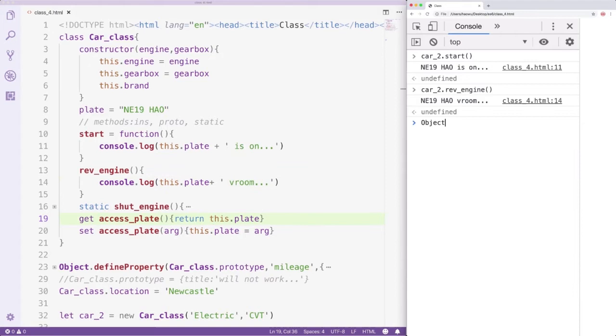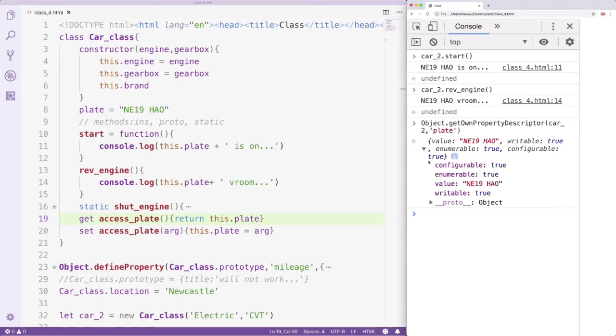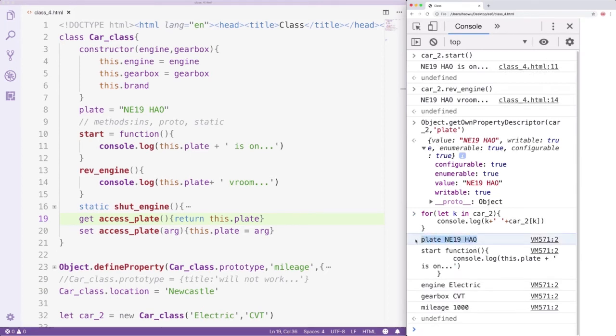We can also pass a public field to the getDescriptor method. We can see all the three attributes are true. This means we can reset and delete a public field. If we iterate over the instance object using for_in, the public field will be output as well. We can see the public field has been output by for_in.